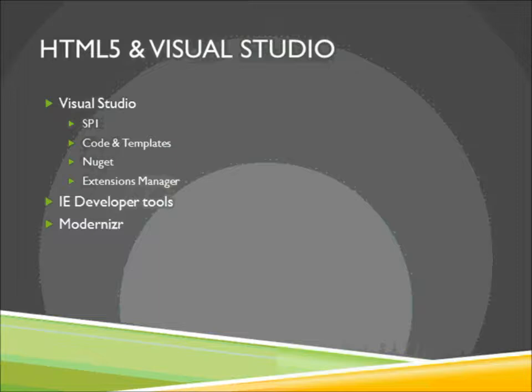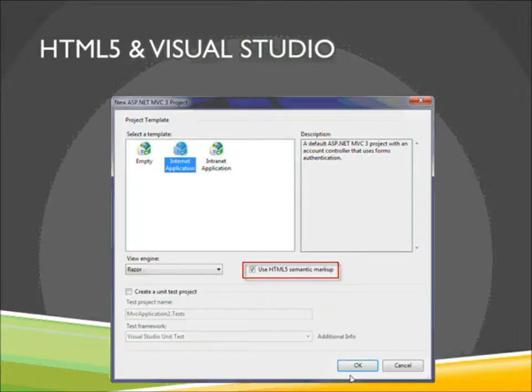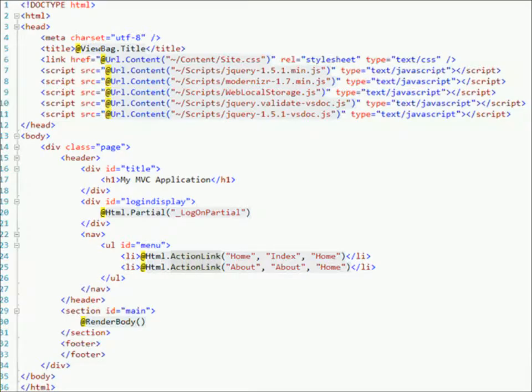So here are just a couple of screenshots of using HTML5 and such in Visual Studio. If you have ASP.NET MVC 3 and those tools installed on Visual Studio, when you're creating, in this case, a new internet application, you can see a checkbox that asks if you want to use HTML5 semantic markup. This is what it will look like. You've seen a little bit of this MVC 3 application, and you can see that it's highlighting appropriately what we're doing. It understands section, footer and nav semantic elements without giving us any angry squiggly lines.